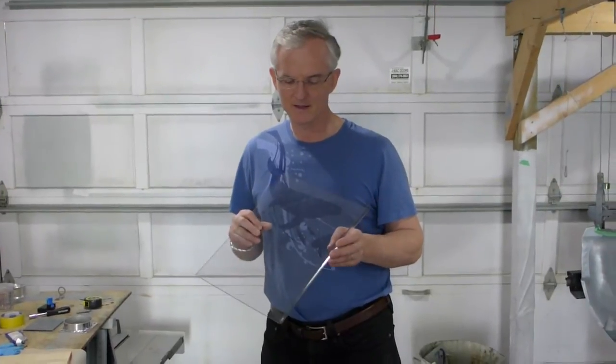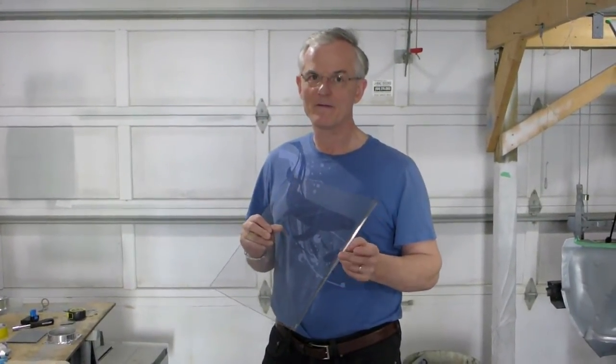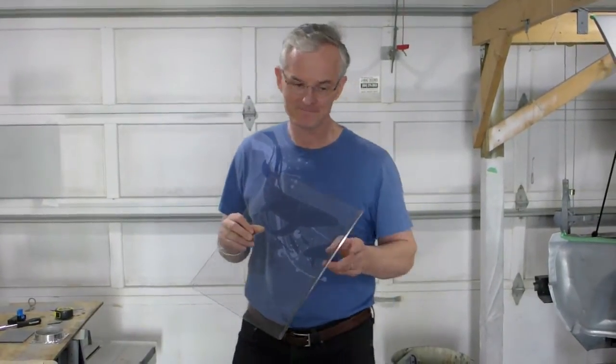I will not be able to finish building the AirBox with the tools I have at hand. So fail number two for the weekend.